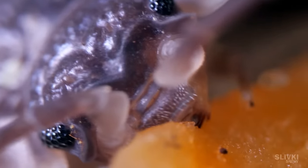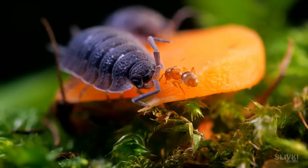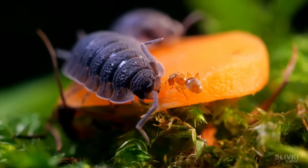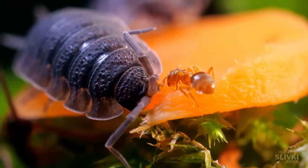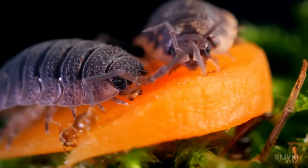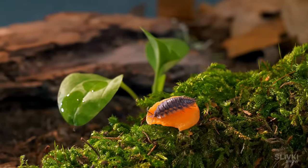Look at their eyes, which are composed of dozens of small eyes. Under magnification they look like huge mutants, but in fact they are very kind. Look — they even share their food with an ant and don't chase it away. During the whole day they all came to eat one by one, so by the evening the carrot was all gone.